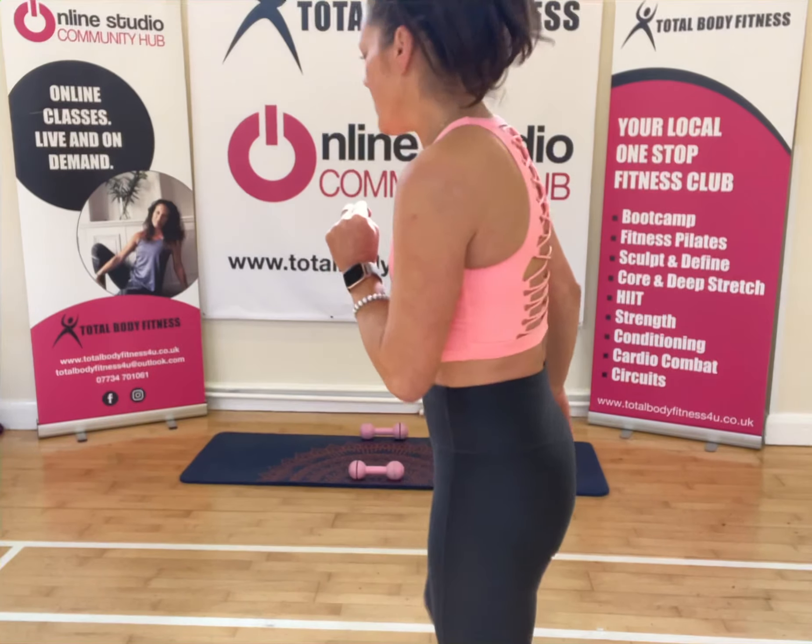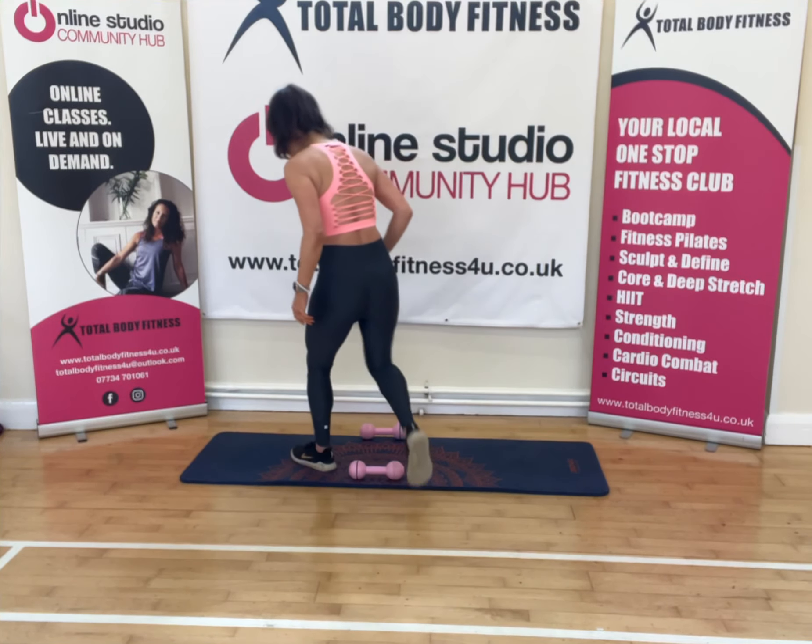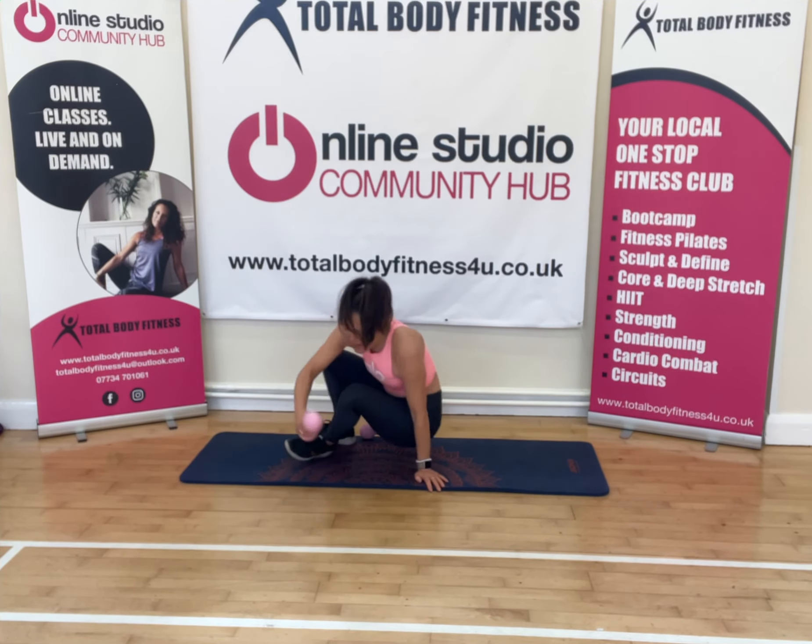Good morning — I've literally just finished my fitness pilates, which is 9:30 on a Monday and Wednesday online. Today we've been using different props: the mini ball, the bands, and light dumbbells. There was a really good sequence we did this morning that I wanted to share with you. I hope you find it useful — it's something you can do at home if you've got some light dumbbells, and it's a really great ab workout.